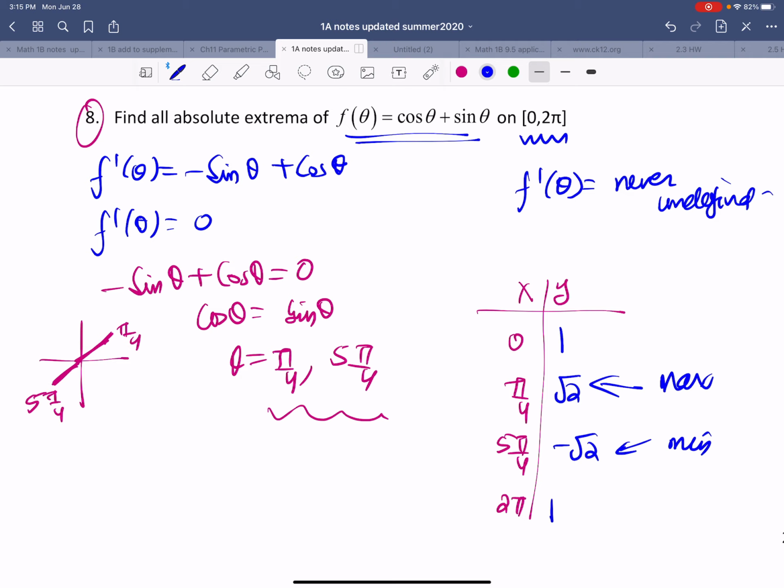Now, to find the local max or min, or relative max or min, we will have to find the critical points and then look around the critical points. If that critical point is lower than the neighbors or higher than the neighbors, then that can be your local max or min. That was all in this section.